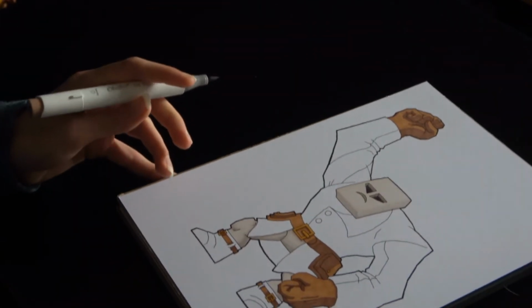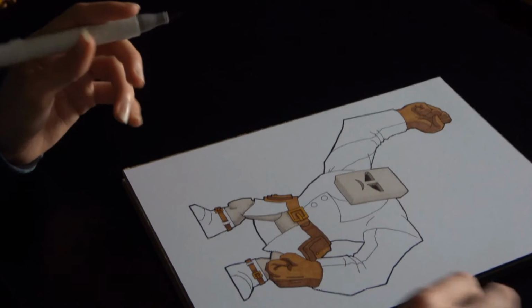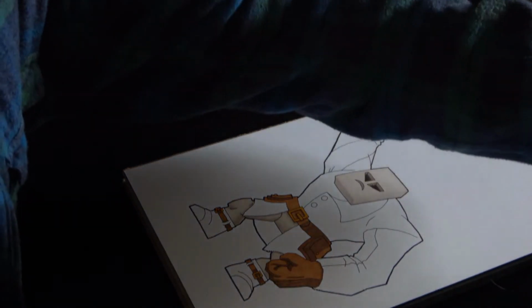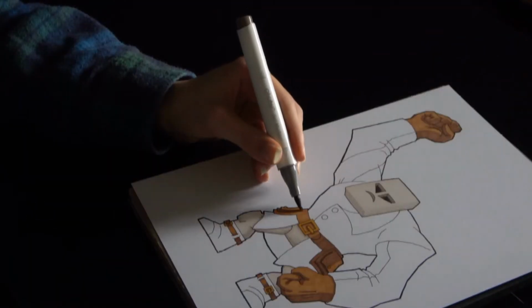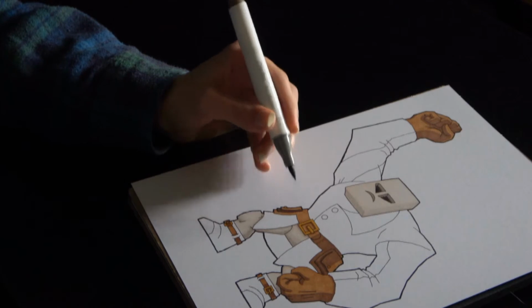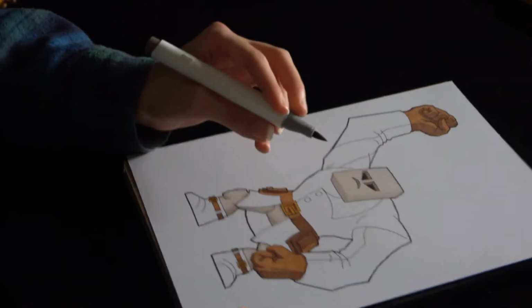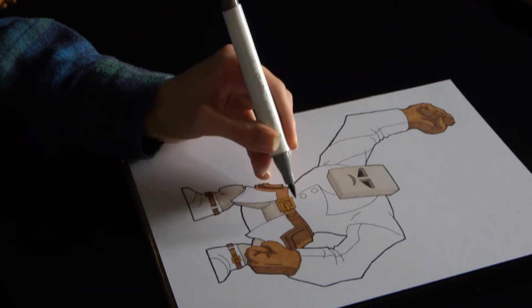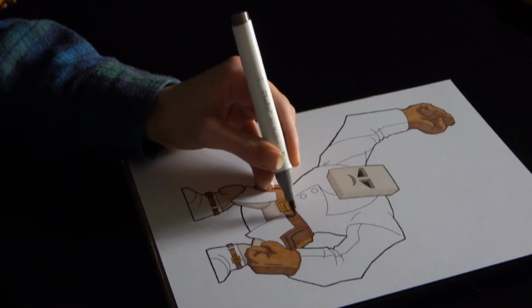That looks alright. I'm going to get another marker in. Just in case that one's going to go here. Okay. Again, being careful not to let anything bleed through the lines.